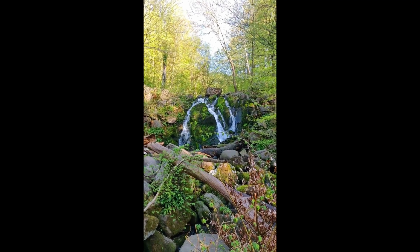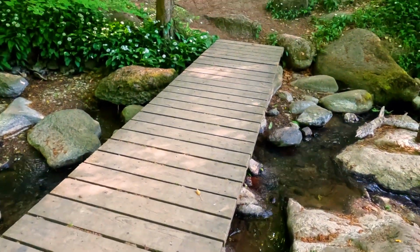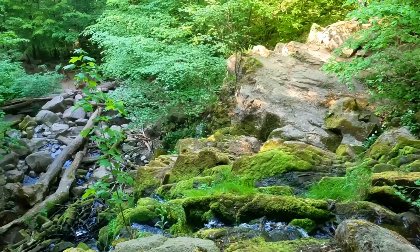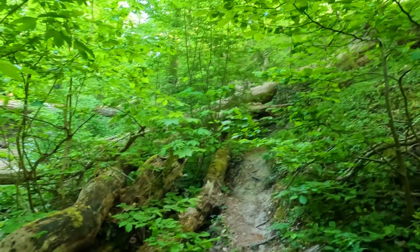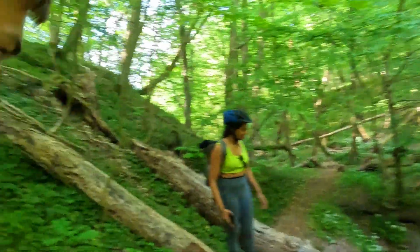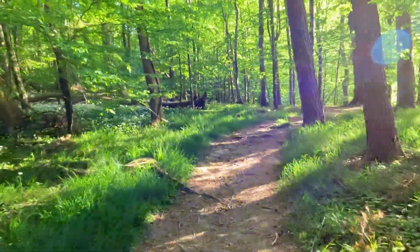During our first visit a couple of years ago in April, we were greeted by the roar of Denmark's highest waterfall. However, this time, on our second visit in late May, finding the waterfall turned into a bit of a quest. The water stream was much quieter, and we ended up accidentally bypassing it and continuing on to the hiking route. After a few twists and turns, we found ourselves quite unexpectedly at the top of the waterfall. Although the waterfall itself was less impressive compared to our first visit, the hike through the magical forest left us with no regrets.